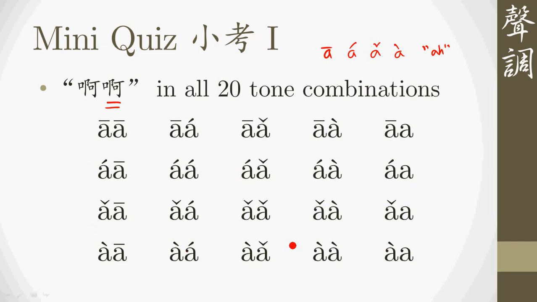These ones on the left-hand side, this 4x4 grid, have all the four tones in pairs, and on this one we have the four tones with the neutral tone afterwards, okay? So I'm going to go around randomly, and then we're just going to say the tones. You say it first, and then I'll say how to pronounce it afterwards, and you can compare. Let's start here.